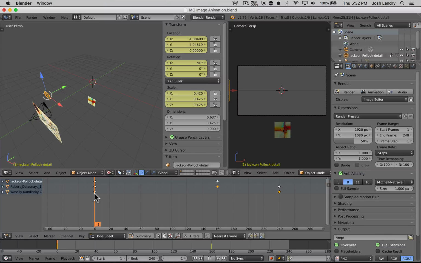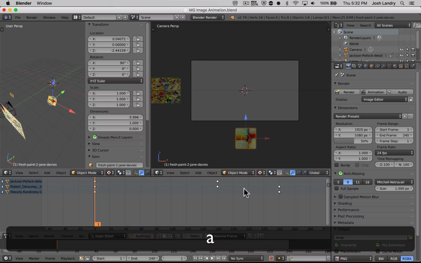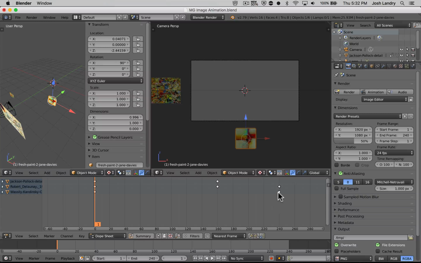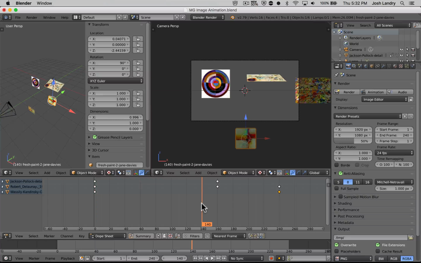Okay, so that's pretty much it. I think what I'll do is, instead of animating the 4th image, because I'd like to think that you hopefully have figured out how this works. Quick reminder, if you want to delete any keyframes down here, you simply come down here and press A a couple times to make sure that none of them are selected. You then right mouse click on the keyframe you want for the object you want, make sure you've got that correct, and then you can press X and you can say delete keyframes.